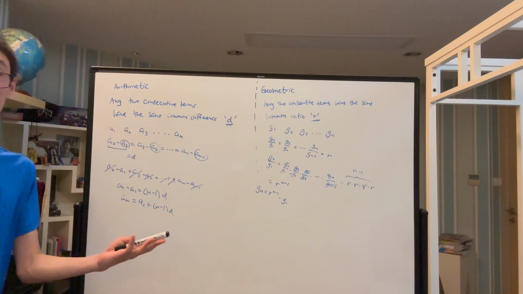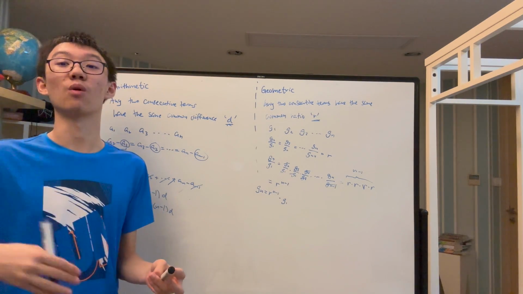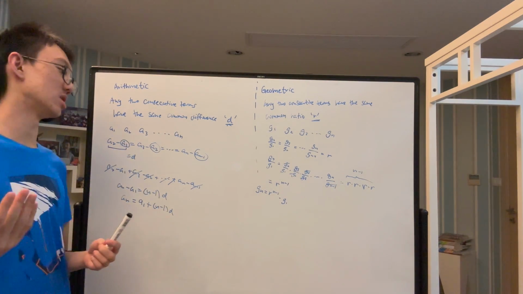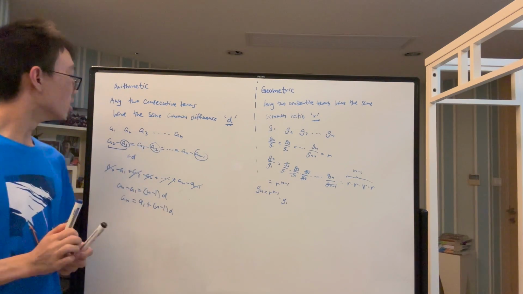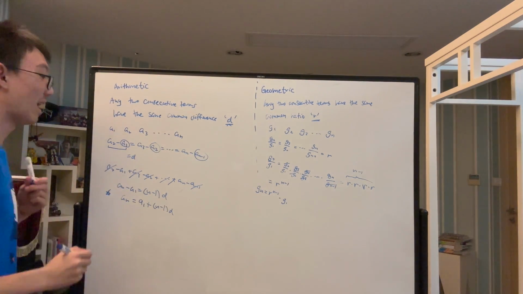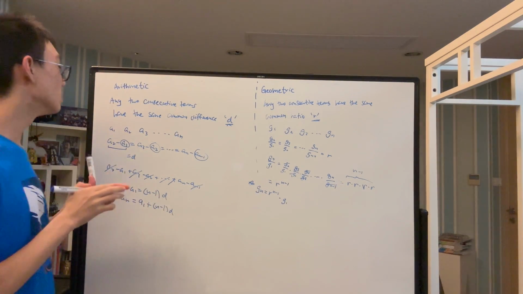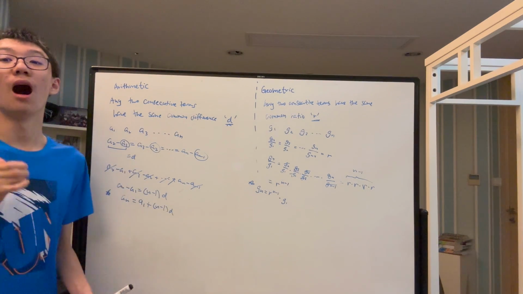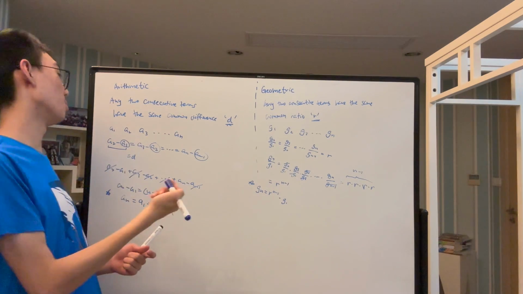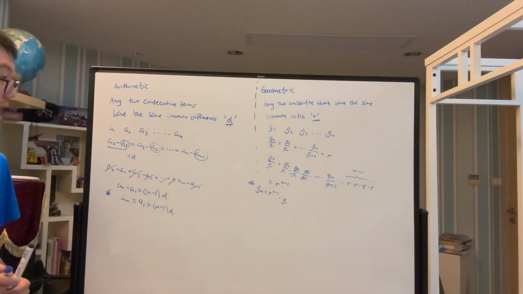How many R's are there? There's not n, but there's n minus 1 because you have to progress and multiply n minus 1 times. Alright, so these two equations are extremely important when you want to find the nth term. However, another equation that is extremely important is when you want to find the sum of the first n terms in an arithmetic or in a geometric series. So how do we do that?